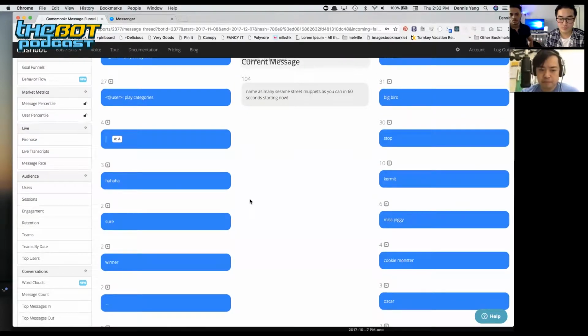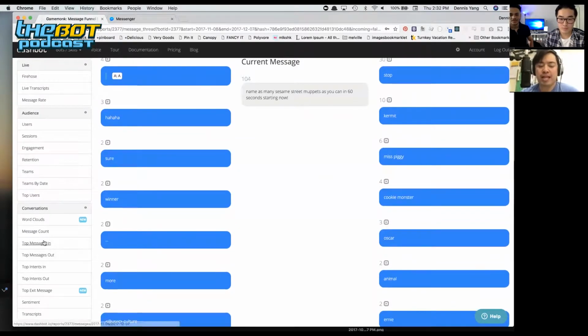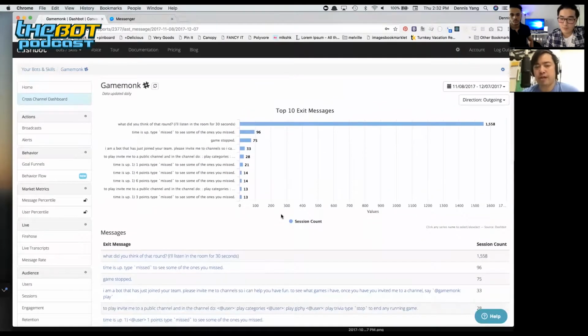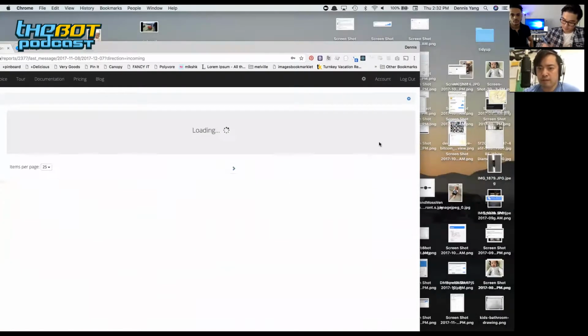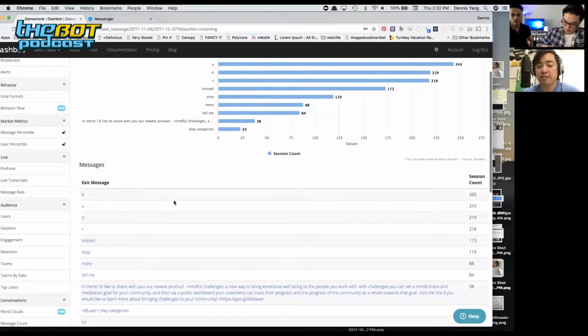Right. So digging back into our reports, understanding what messages are being sent. Rich, you mentioned something about exits. This report, which is our top exit messages, gives us a sense of the last messages that were sent before people left.